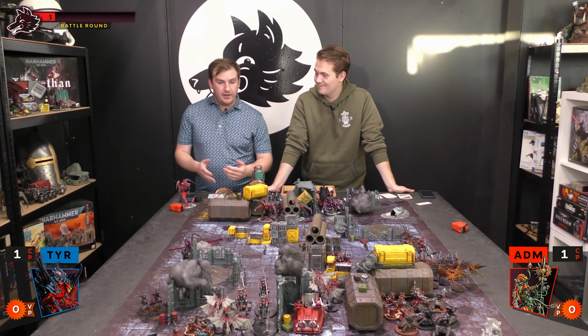Oh, within my shooting phase, I need to declare what is going to be doing containment. Now, I was going to stupidly try and do a 10-inch charge against those raiders, but I think the right thing to do would be to contain with my Death Leaper to try and just get rid of this anyway, because otherwise it's just going to be sitting there doing nothing much.